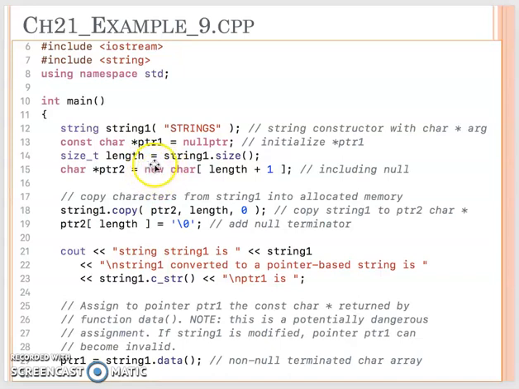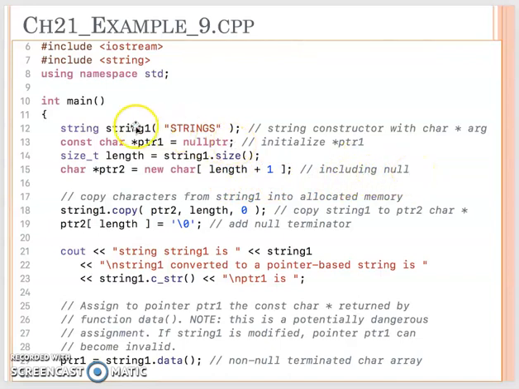When we create dynamic memory, we need to know the size of the string. We need to be careful here when using the length or size of string1. It actually only counts how many characters. So you see you have 1, 2, 3, 4, 5, 6, 7. But when you create a character array as a string, we need to have a null character at the end.